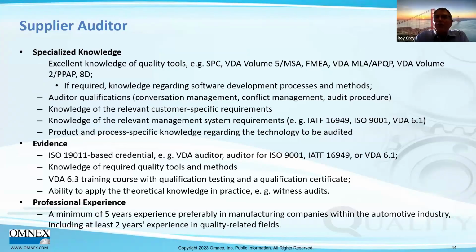You have to have knowledge of the required quality tools, core tools. VDA 6.3 training course, the qualification testing and qualification certificate. And the ability to apply the theoretical knowledge in practice, so having witness audits performed. Professional experience, 5 years, preferably in manufacturing within the automotive industry, and at least 2 years in a quality-related field.